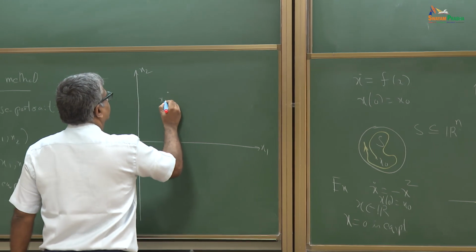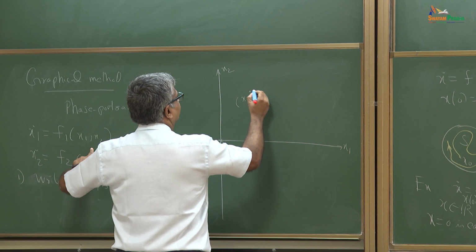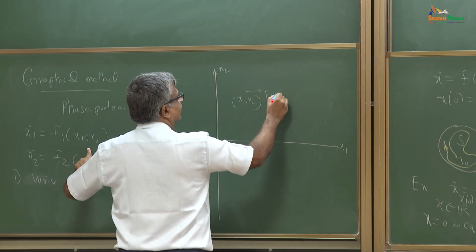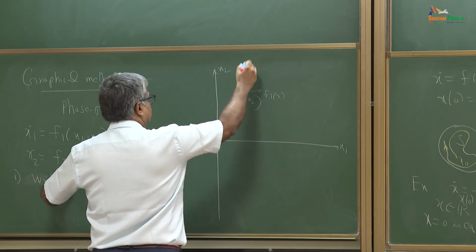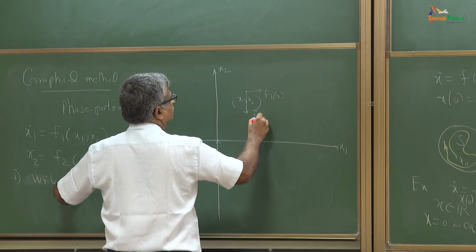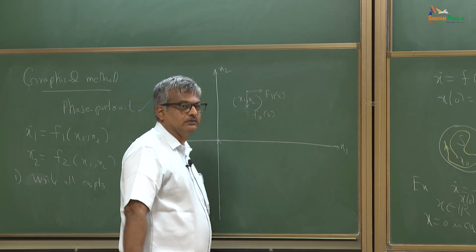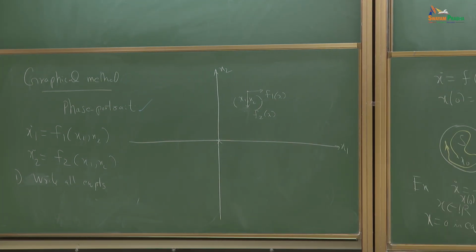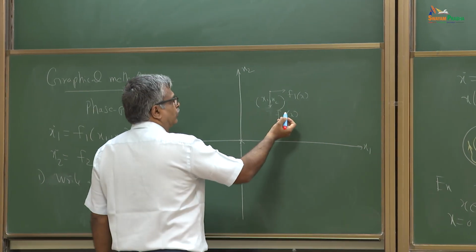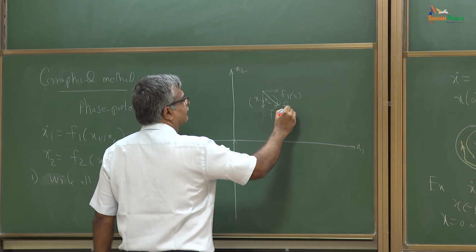So this is some point x1, x2, right? So you draw a small vector which captures this f1, right? Say it is positive. So this is f1 evaluated at this point x, right? And on the vertical axis, you capture this f2. Say in this case, suppose this is f2. Again, as I said, you don't have to worry too much about the magnitude, right? Just worry about the sign of f1 and f2, right? Sign in the sense, of course, the magnitude is important. So what do you do? You get the resultant, right? So this resultant vector, I'll simply call it some fr.